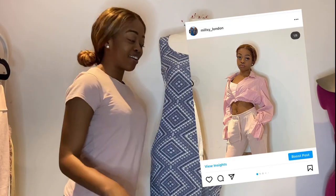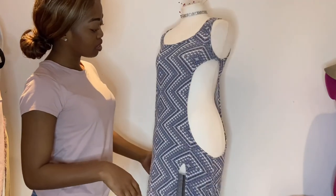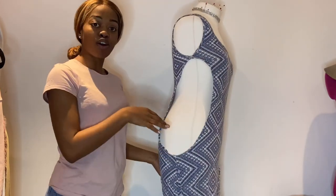Okay, I'm not looking as fly as my new Insta upload, but anyways. The result we've got from the maxi, and as you can see, the sides are humongous.